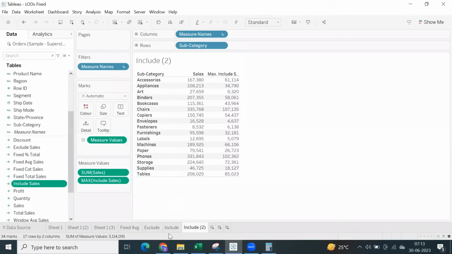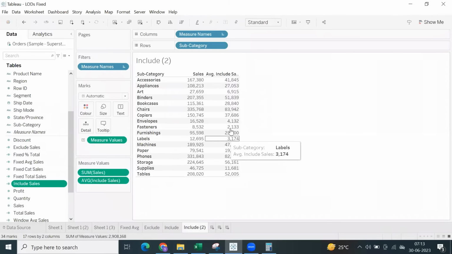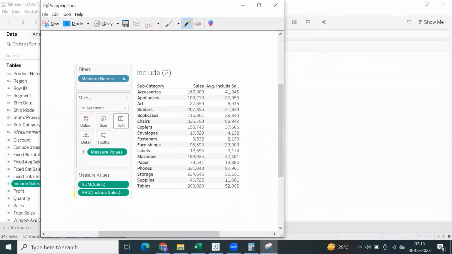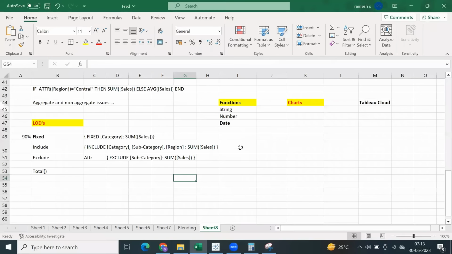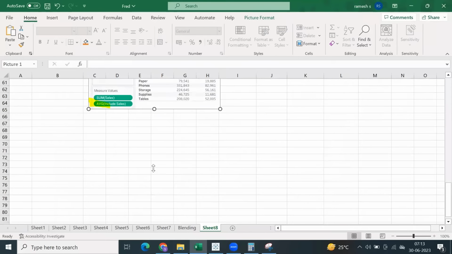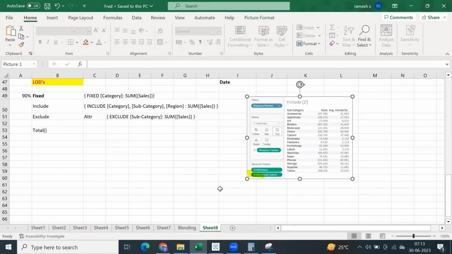So this is one advantage. I'll go for average. So you have to use average, include average sales. How to use include average aggregation. Other than sum, it will work actually. If you do sum for include functionality, this doesn't make sense.